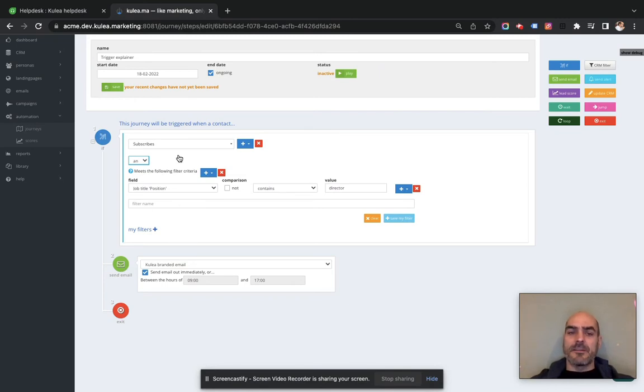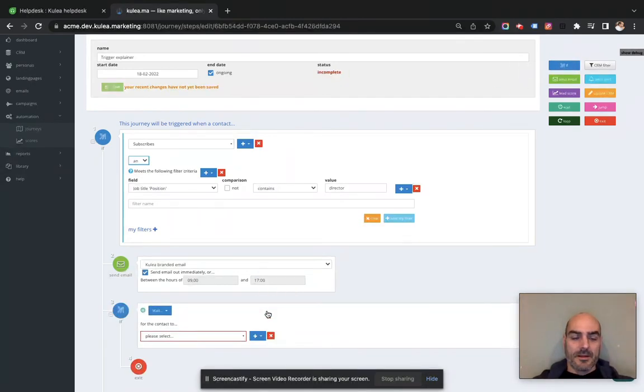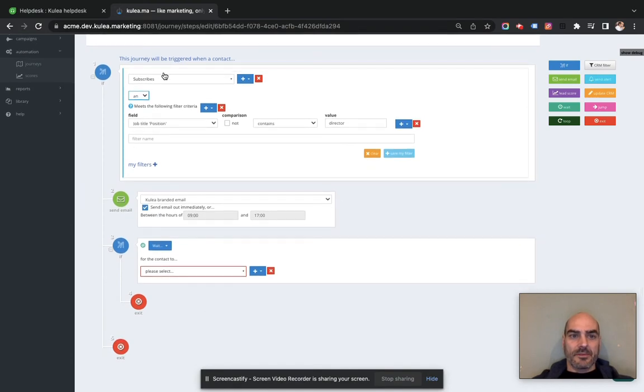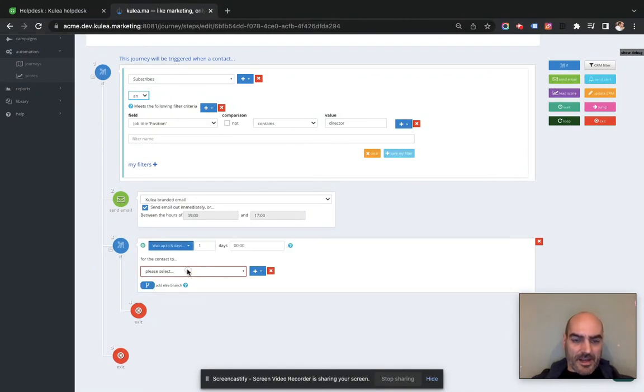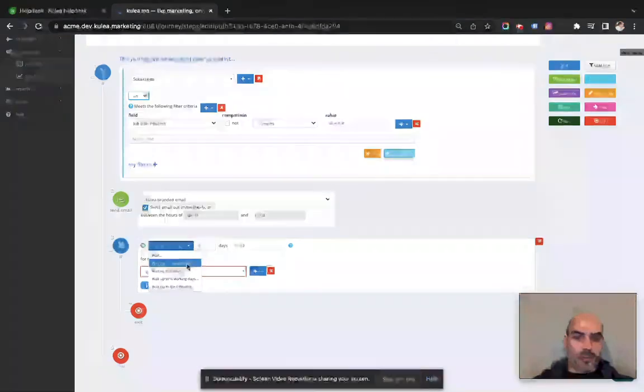But just bear in mind that a trigger can be dropped in at any point in time into a journey. So, for example, let's grab another if. So we talked about this being an if this then that statement. Well, here's another if, another trigger. So in this case, subscribed, job title contains director, yes, we're going to send them an email. Now we've got another if here, and this if again is going to be up to a specific date. Let's give it up to n days. Actually, let's give it up to n working days.